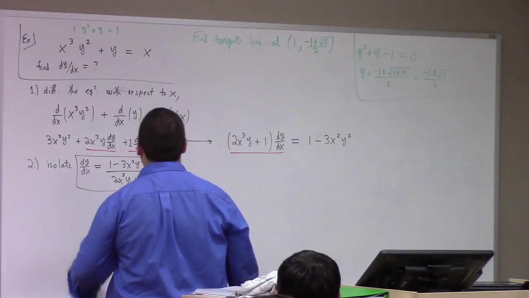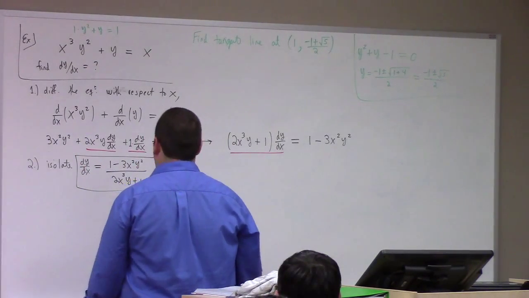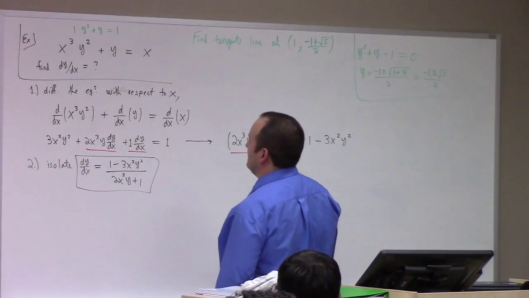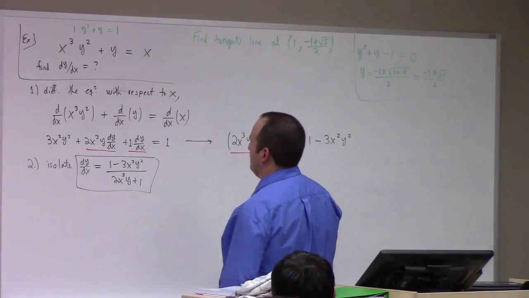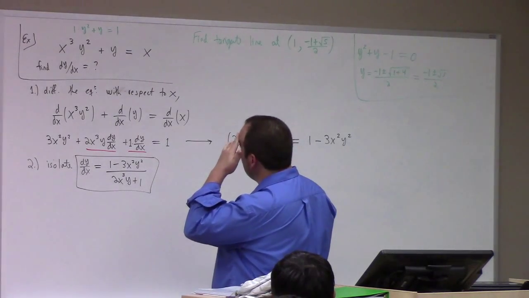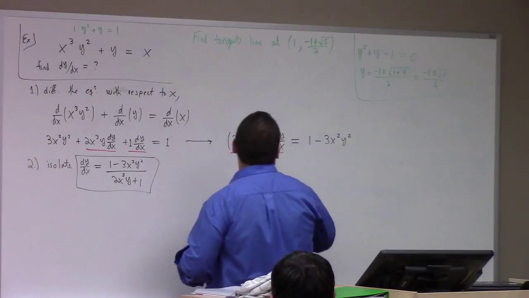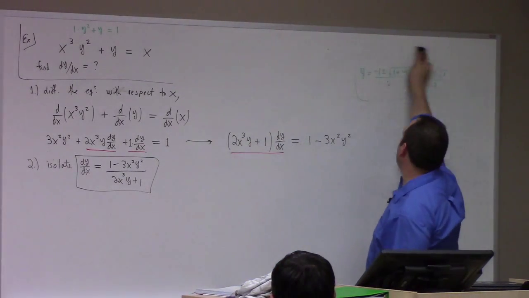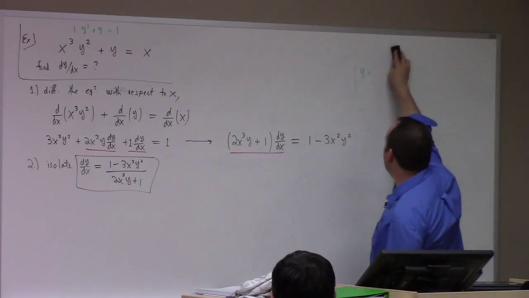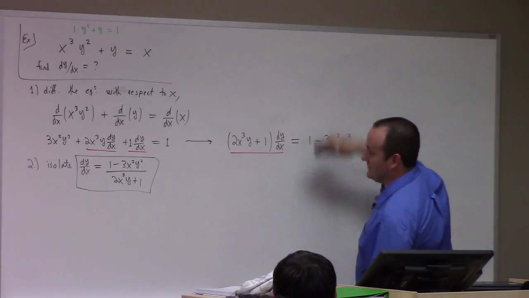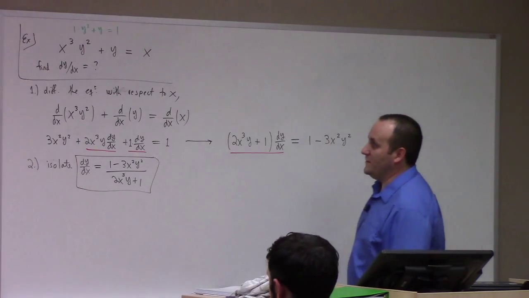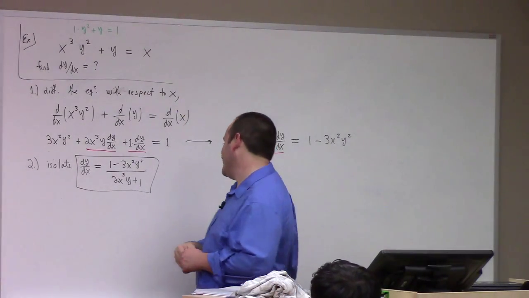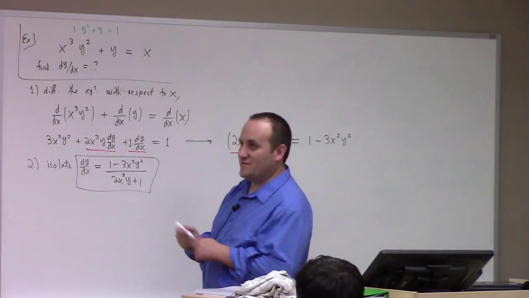I'm sorry, it's too awful. Now I have to plug that into this. I don't want to do that to you guys. Stink. Now, scratch this. That's just too nasty to do today. You guys are tired. I can tell the rain has zapped your energy. You don't want to see that. Somebody find me an easier point on this curve. Are we going to go with x equal to 0 again?